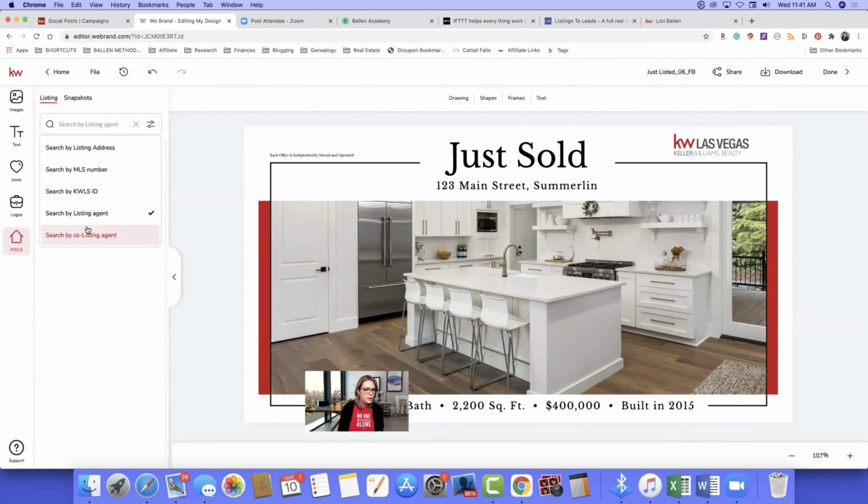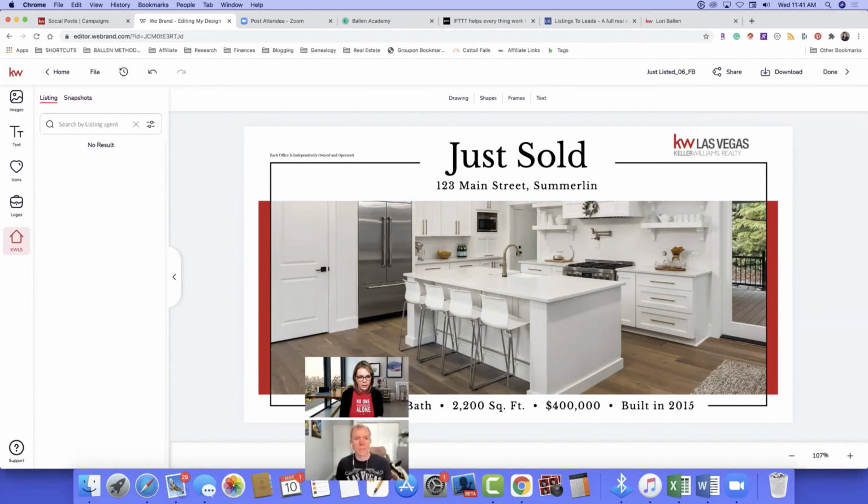Weird. Search by listing agent. Is that not working? Oh, maybe it only pulls me. It's also saying no result, as if there isn't a current. Oh, it won't pull the just sold then. Yeah, we'd have to use specifically the address because it's only searching active.